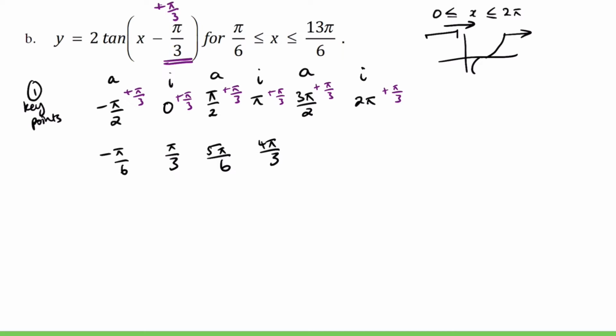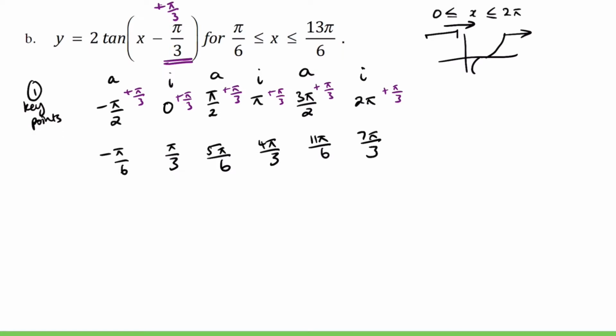Then we will have, I'm just doing 3 times 3 in my head. So to make that on 6, that'll be 9 plus, and then times 2 here. So 9 plus 2, that's 11 pi on 6. And for the last one here, this one I can just multiply by 3. So that'll be 6 pi on 3 plus 1 pi on 3, which is 7 pi on 3.